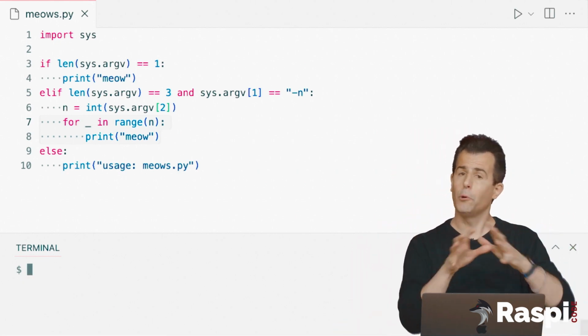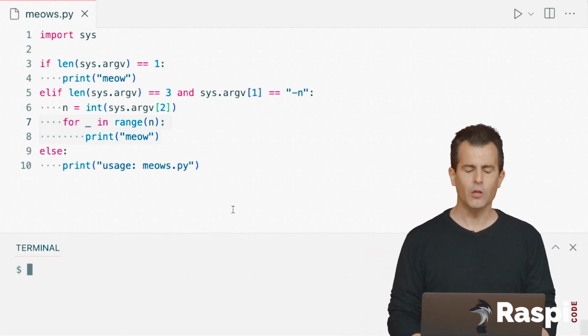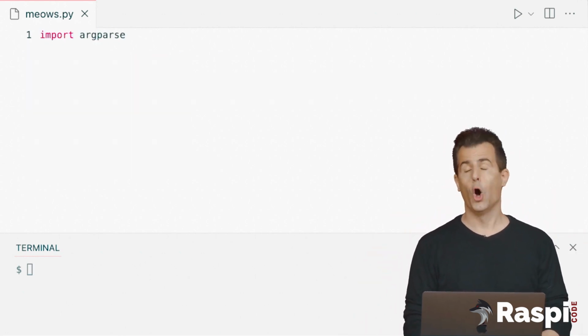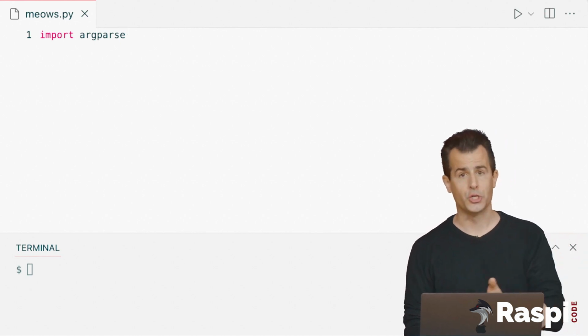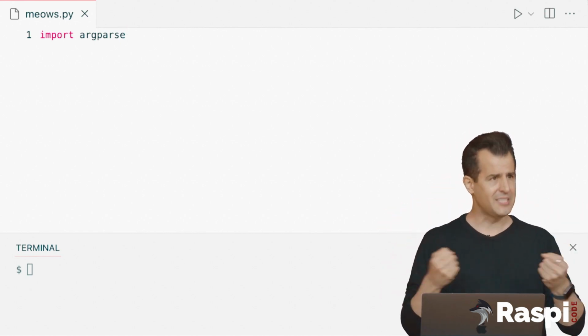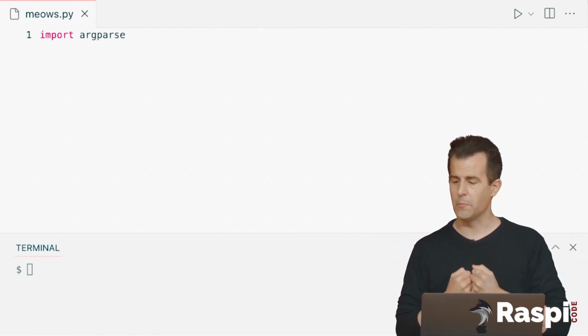And I'm going to start a little simple and then build back up. So let me throw all of this away for now and instead import argparse. Argparse stands for argument parser. To parse something means to read it, kind of pick it apart, to analyze it. So this is indeed going to do just that for me.